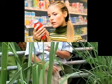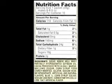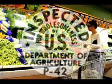One way we can know our food is safe is that when we go to the grocery store, if you look on the shelves, all the foods are going to have a label. And if you look on the label, they have lists of ingredients. All of those ingredients that are on the label have been evaluated for their safety to assure us that those products in the market are safe. Another thing that's been done is that the process by which those foods come out of the farmer's field and go all the way to the marketplace have been evaluated for safety as well.